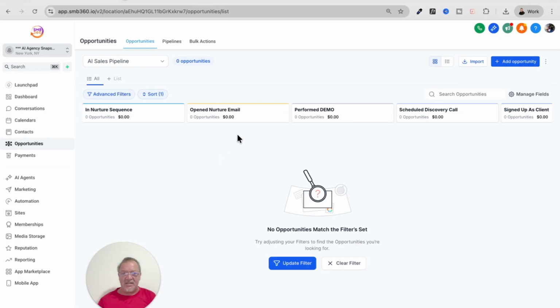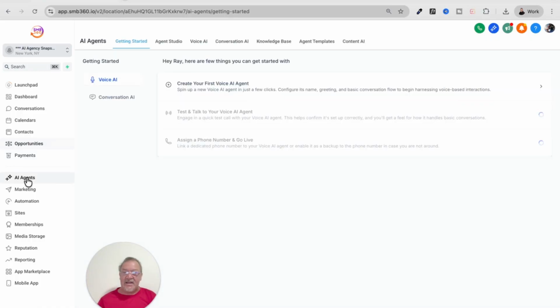And you'll see everybody listed below, anybody that's currently in that particular state, so then you can continue to follow up with them. So that's that. Now, the next thing we're going to go into is the AI agents. I'm just trying to follow the menu here on the left. That's where I'm at. So this isn't a matter of relevance or importance.